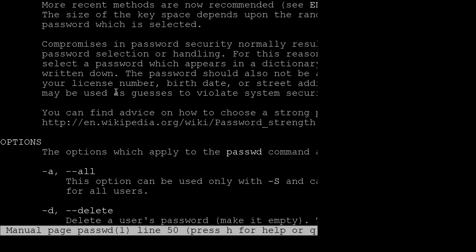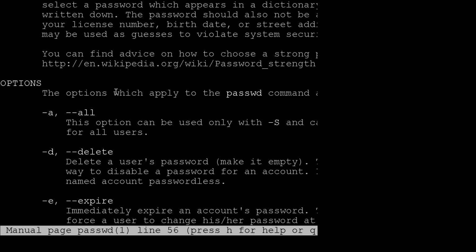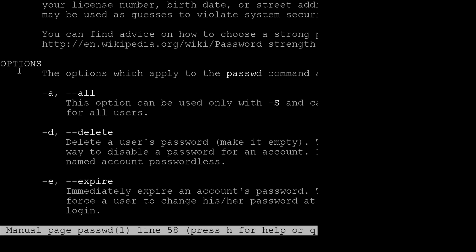Okay, so you can read help for all of these. As I move down, what you can see, you have options. So we have -A, for instance. If I was to type passwd -A, it changes the operation of the password command, and the -A is known as a switch. So you can use different switches with different commands just to change the operation of that command.